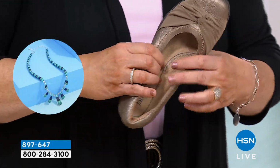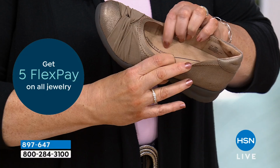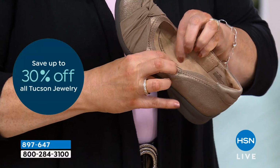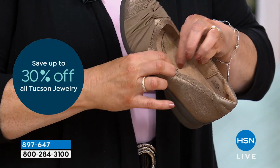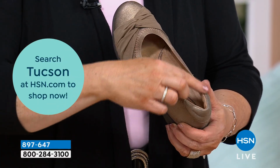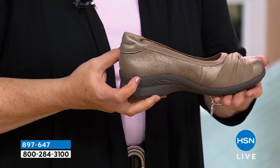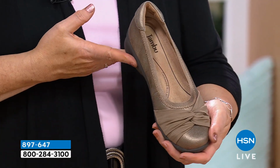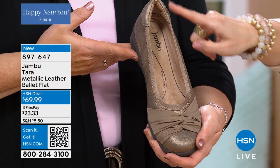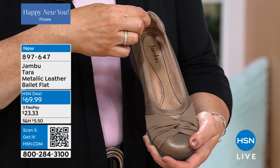And then on the inside, look at this, micro suede. You can see the arch support right here for you. You know that that's all, look at that, all memory foam cushioning on the inside. So when you slide your foot in, by the way, this is neoprene all the way around the outer edge, so that's what touches your skin, touches around your foot. You slide your foot in there, and this is truly like a slipper that you're wearing. Look at all of that cushion. Super, super comfort here.